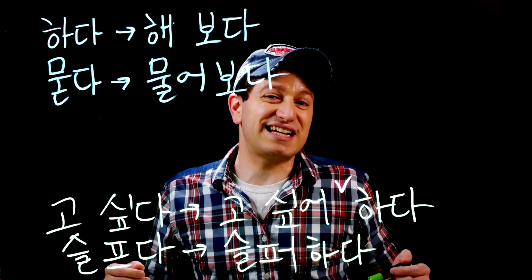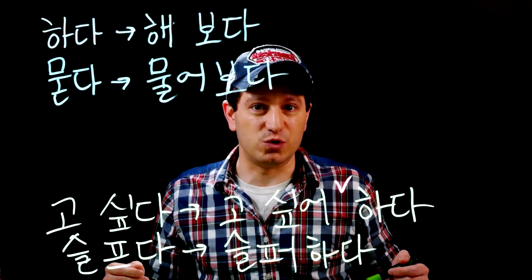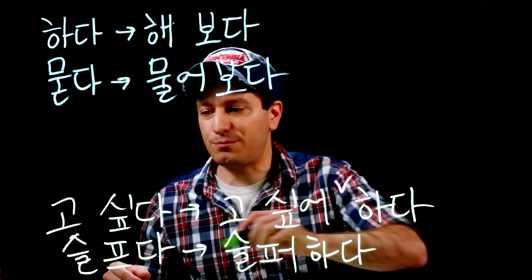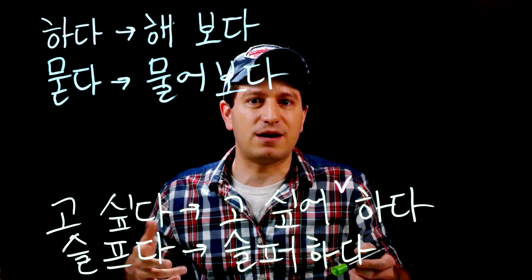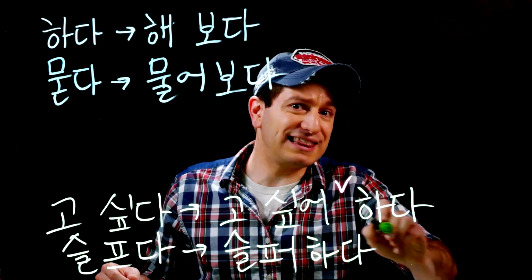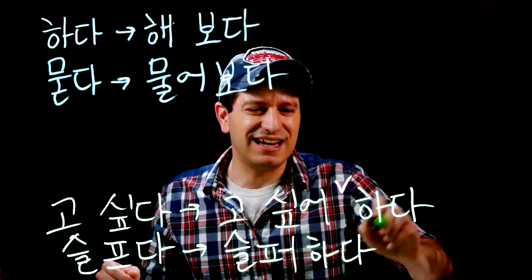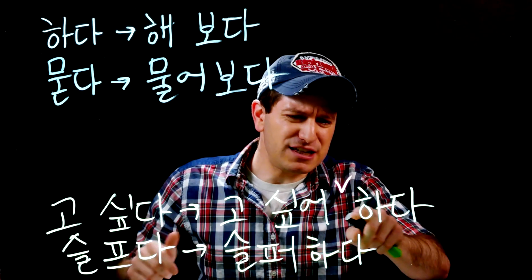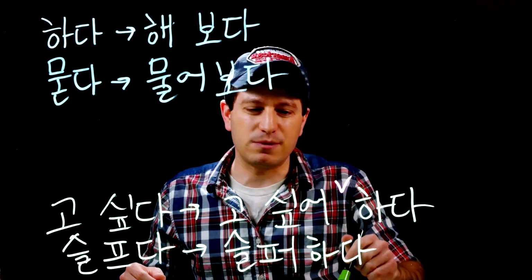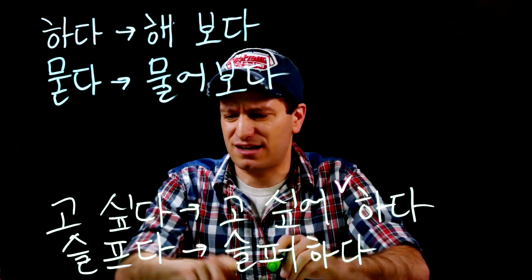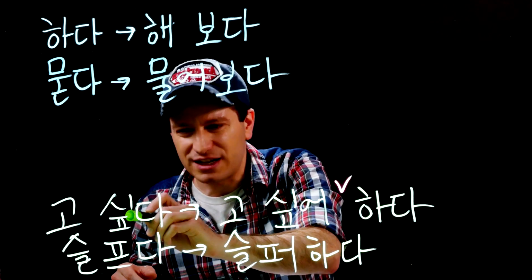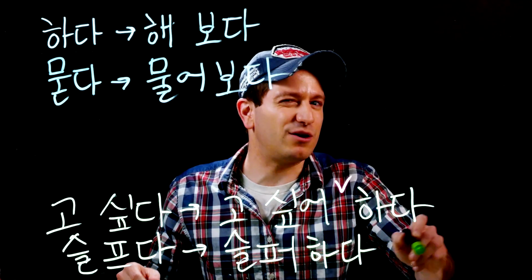However, some verbs are just exceptions and they'll have their own rules, and that might not even match what the grammar form normally does. For example, if you have 고 싶다, which is the form that means you want to do something, well, it can become 고 싶어 하다 when you attach 하다 to the end with a space. However, this form, 하다, attaching to the end of a conjugated descriptive verb, normally doesn't add a space. So 슬프다 would just become 슬퍼하다. So only this verb, 싶다, becomes 싶어 하다 with a space.